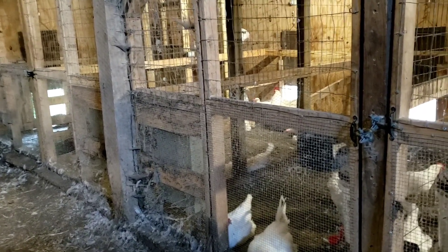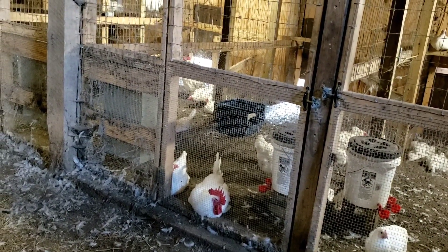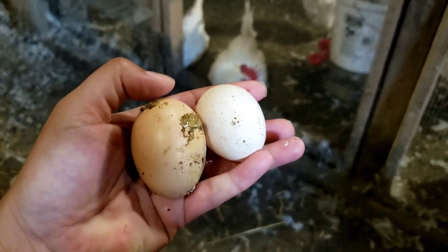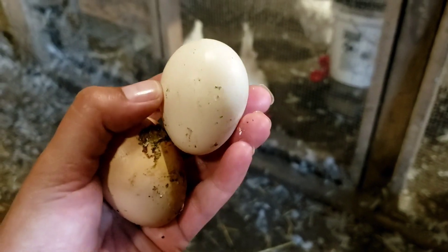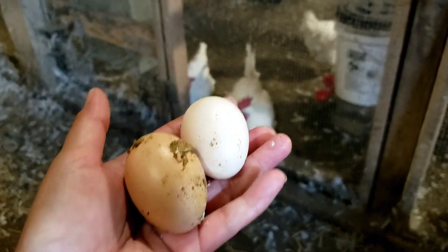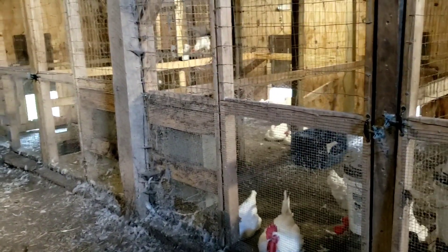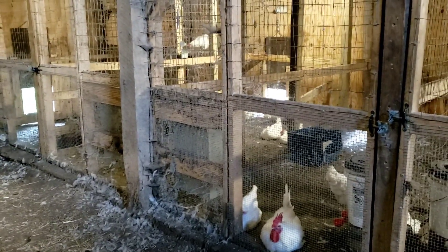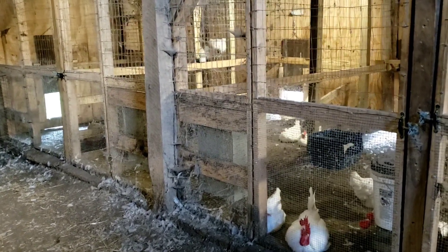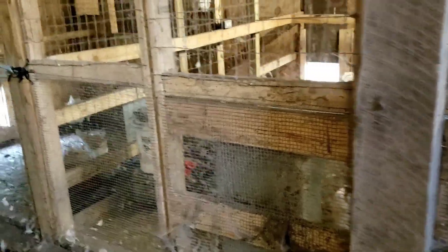I'm seeing some consistently small eggs — let me grab two of them. They're going to be a little dirty because it's been muddy and gross here. This one's relatively dark; this one has really good color for the American Bresse variety, but both of these are small. I know that these birds from the first two pens have been laying consistently ever since last February and March, so by now their egg size should absolutely have come up to that large size — they should be at 60 grams or a little more.